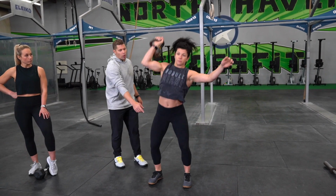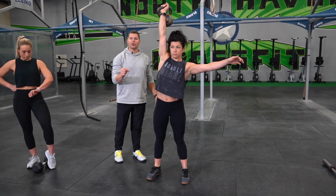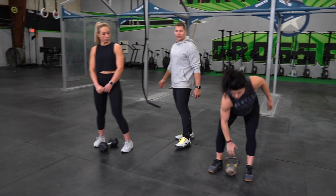And then if you catch in the dip, pause here. All right, so notice how she catches in the dip, but a nice locked out. Now she's going to stand up and complete the movement. Thank you, Haj. All right, clean and jerk with a dumbbell.